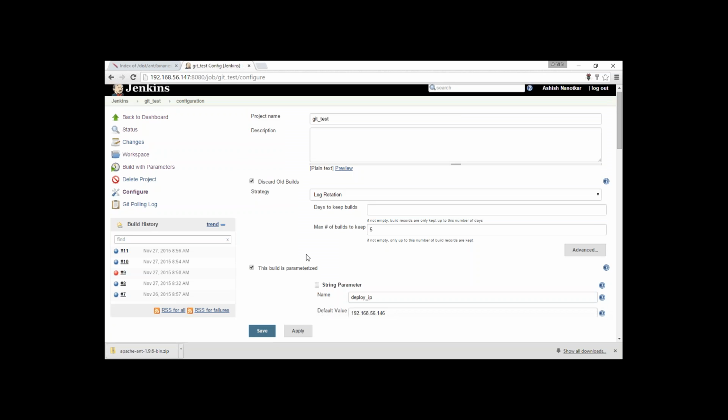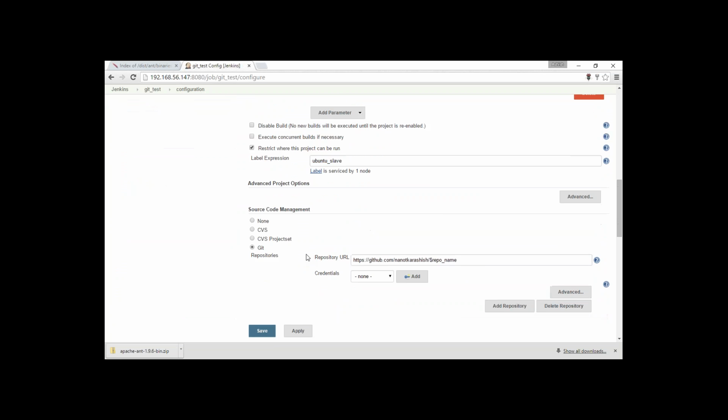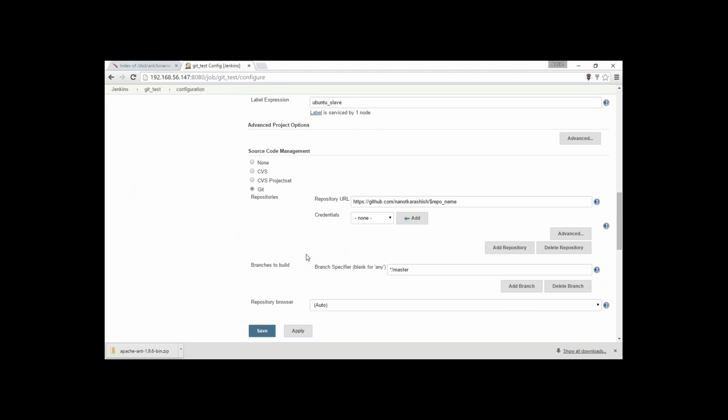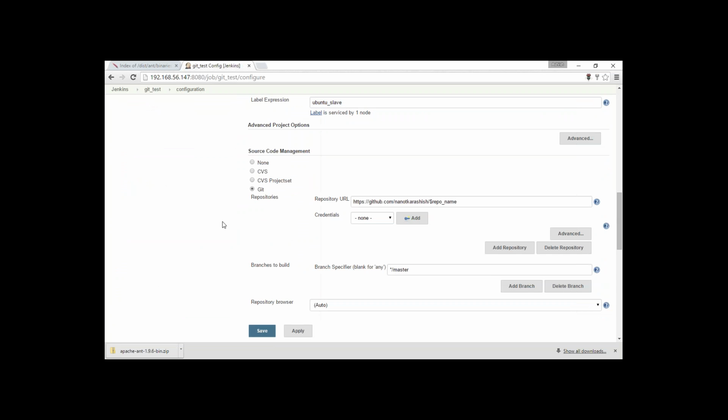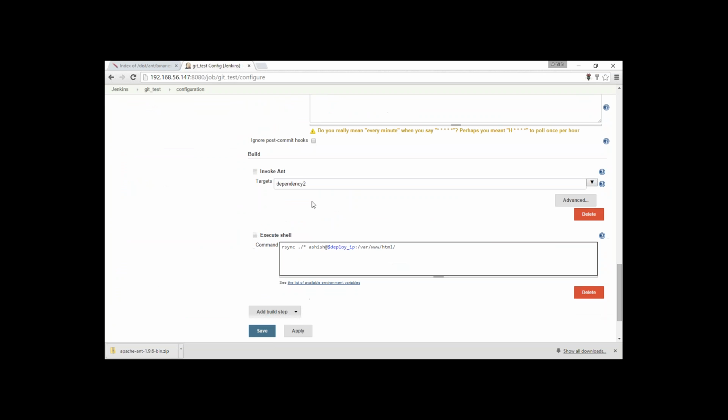Make sure that Ant and Maven are actually installed on the machine where your job is getting executed. That's the reason why I have installed Ant and Maven on the Jenkins slave machine, because my jobs are executing there. So what I will do is build, keep it default. Okay, that means all of them.